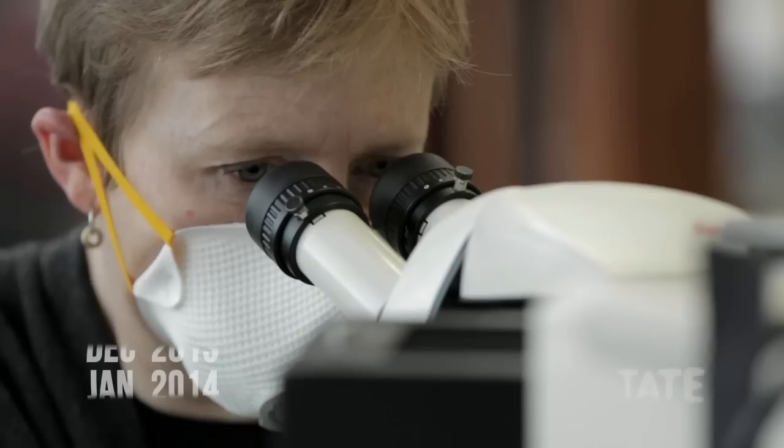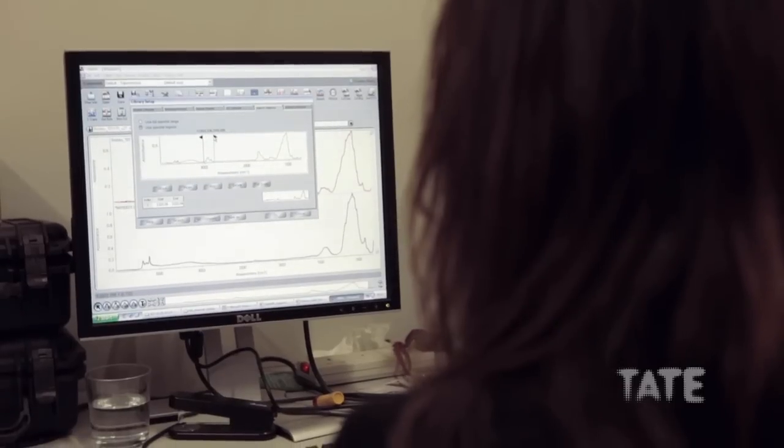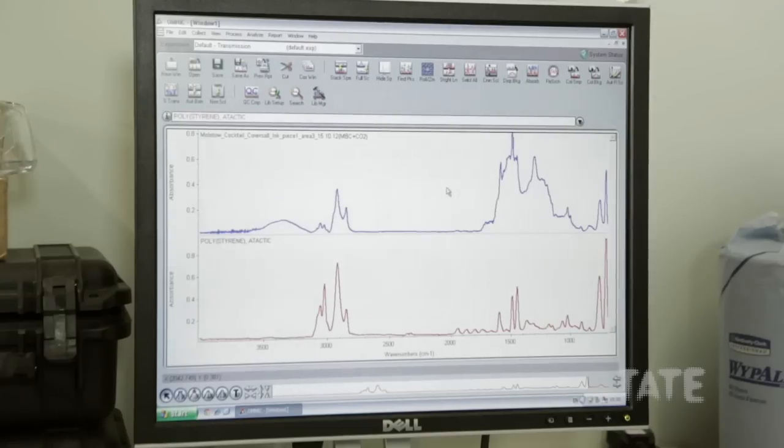We're approaching the end of removing the ink from the black. We're starting to look a lot more closely at options for cleaning the maroon paint. The maroon paint has at least one layer of paint less than the black, and it also has no glazing layers on it. As a result, the maroon paint on this painting is more vulnerable to physical disruption. It's more vulnerable to solvents and it's generally more porous. So in that sense, it was also more vulnerable to the ink that was applied to the surface during the incident. We've decided that it's unlikely that we'll be able to remove enough ink from the front of the painting.